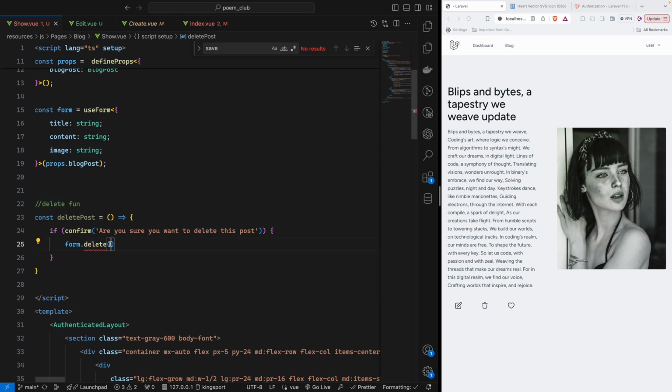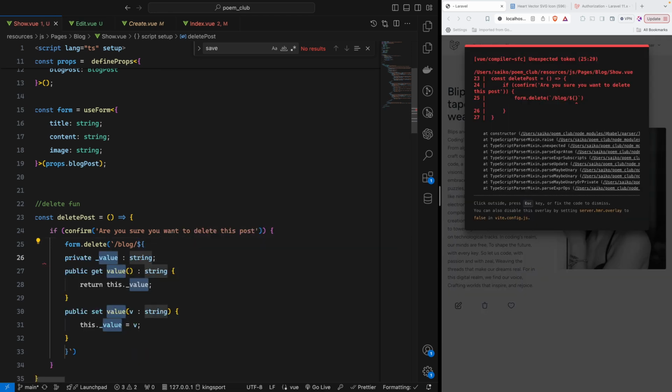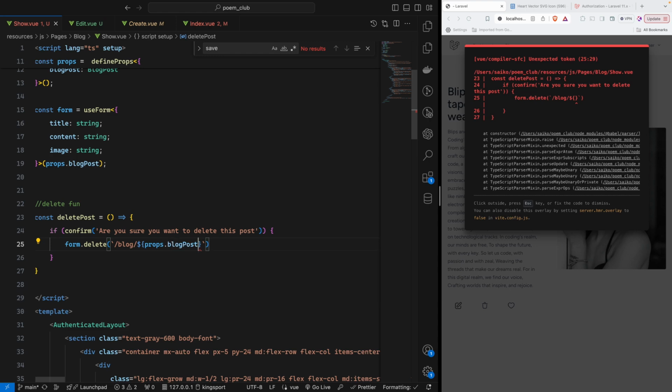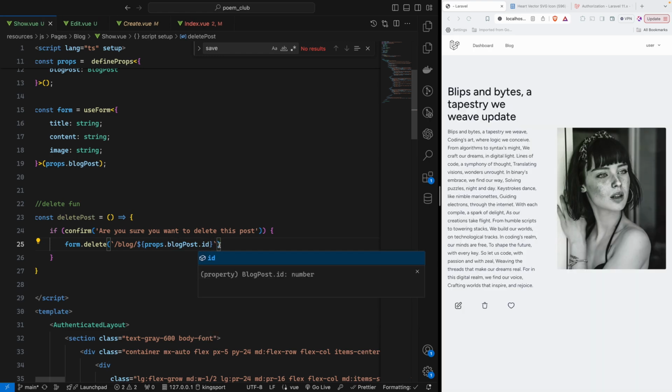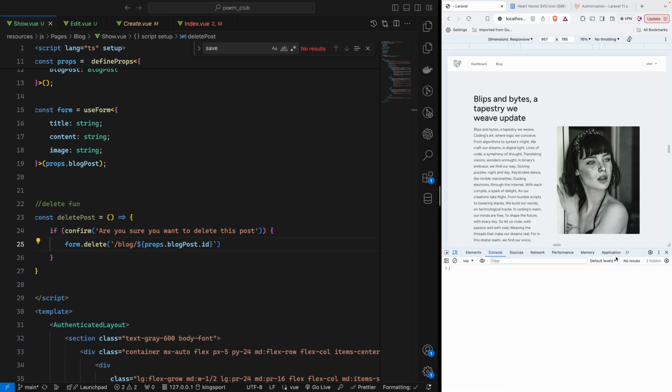So let's go and create the backtick using, and then inside it I will say blog slash, and the ID we have to pass props dot blog post dot ID. So after that we are good to go. So if I click, let me go and check the view or console.